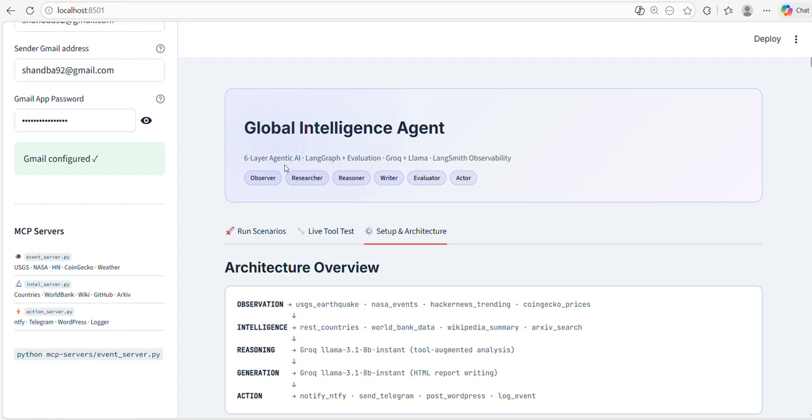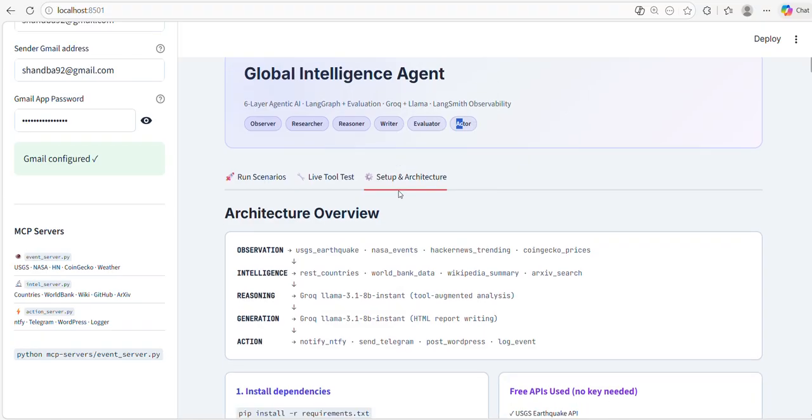So this is the six-layer agentic AI. We have six agents. One is the observer agent, the second is the researcher agent, and then the reasoner, the writer, and the evaluator, actor. The evaluator agent isn't mentioned over here, because that is going to be Langsmith.